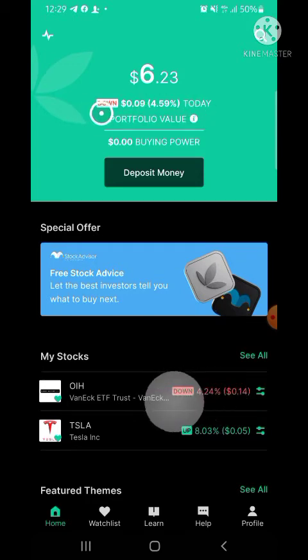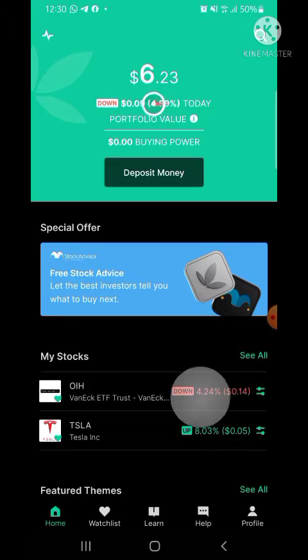If your stocks are increasing, it will show up, and the up will be green. Normally green is something that is good, while red is something that is not good. So whenever you see red, it shows that your stocks are down, and whenever you see green, your stocks are up. So this one is just showing you daily movement in your portfolio.